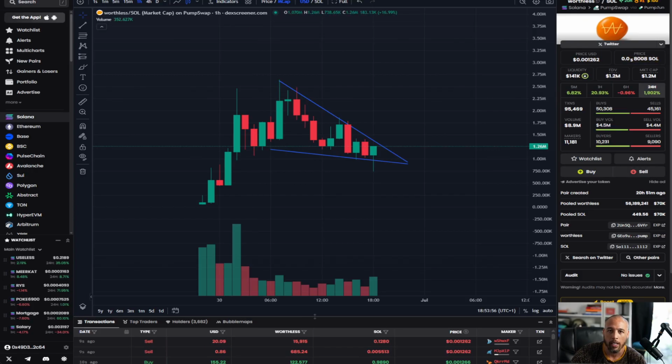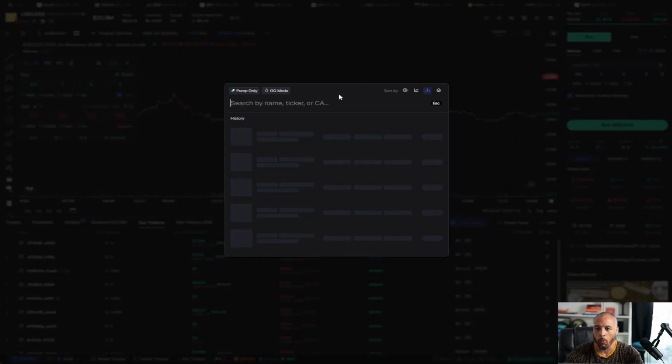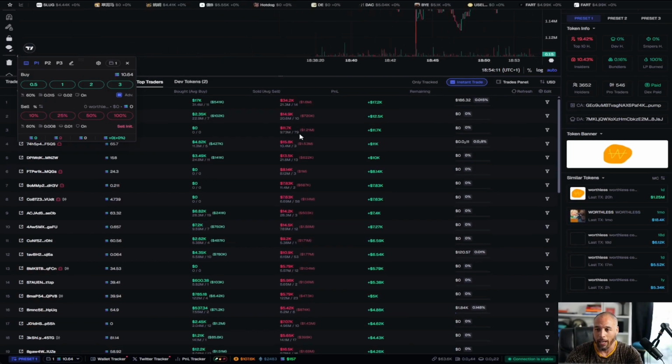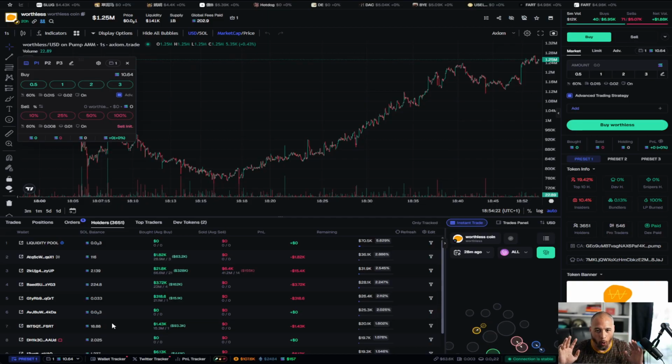I'd have to look at the top holders as well to see how much they're holding. So let's do that together. Let's just do everything together, guys. Let's do Worthless coin. What would I look out for when I would buy this? Exactly how I made $100,000 on that last play, which profits is like 70K. Let's look now. Okay, so I want to look at the holders. Okay, who are they? Don't like it at all. Already, I'm out. Do you know why?